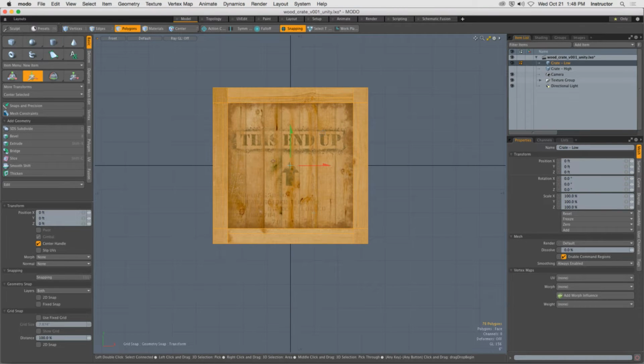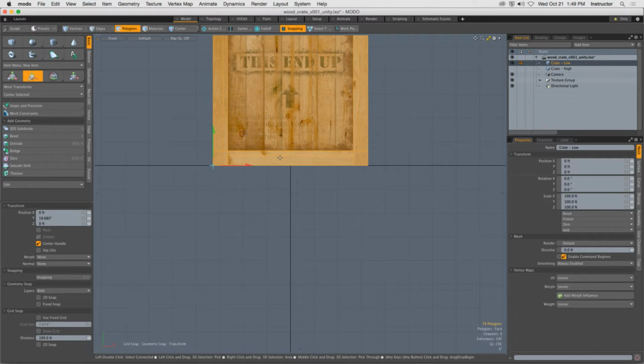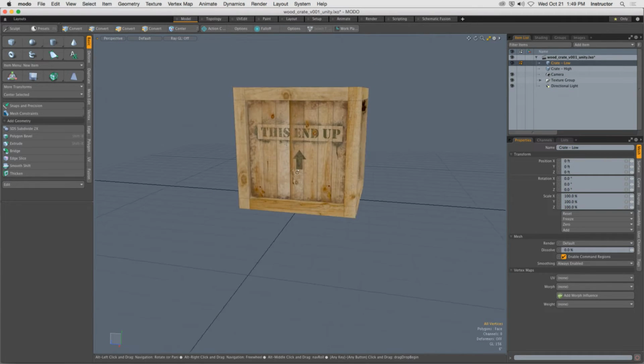Now, if I fire off the Move tool, and note that my action center is set to none at the moment, I get to put the action handles for my Move tool anywhere that I want. This is why I had that vertex snapping on, so that I can snap my Move handles to the bottommost vertex on that object. With that done, I can really use the power of that grid snapping engine that we also enabled a minute ago, and move this up with accuracy. See how it snaps to the grid lines? Boop, done. Drop the tool, turn off snapping, and I'm on my way, okay?